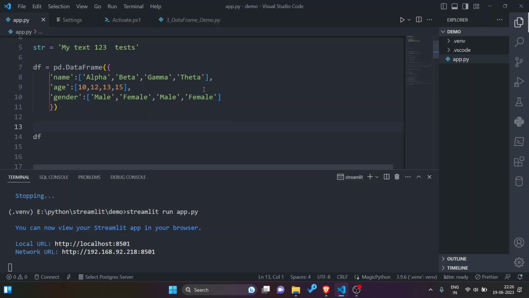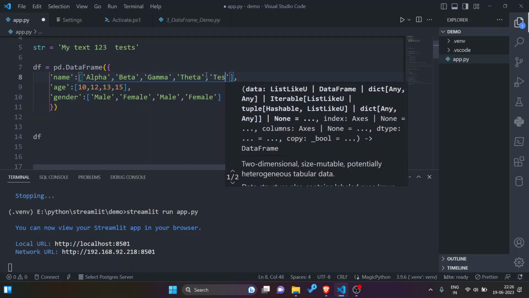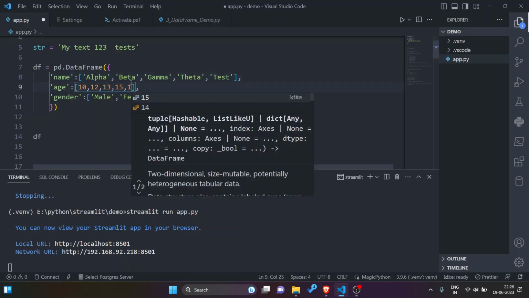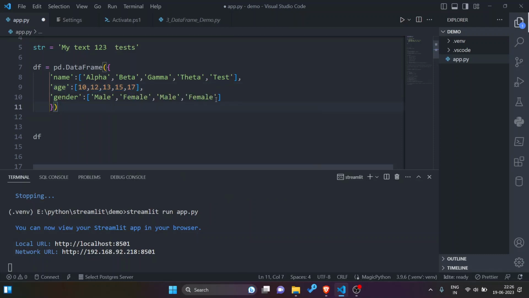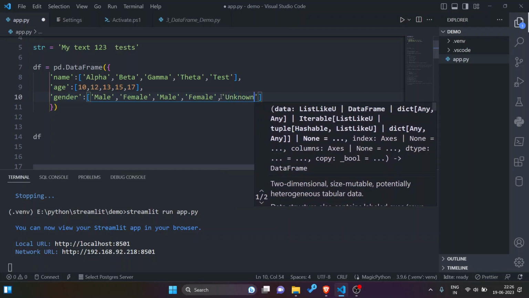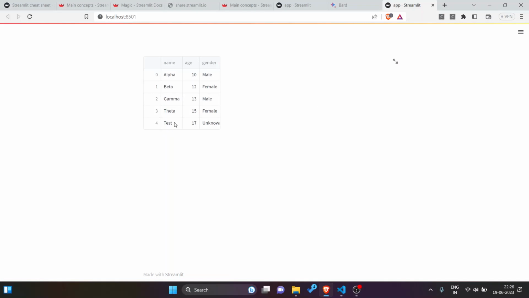I will change some columns in the data frame so that we see the change here. Test, age let's say 17, gender let us say unknown. Save it. It has been refreshed.